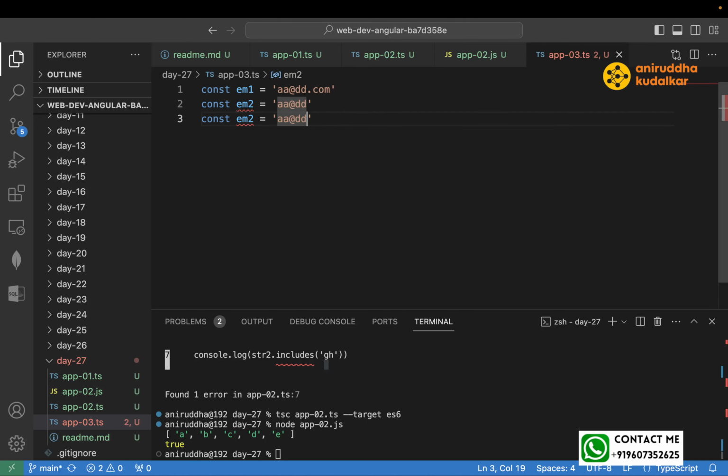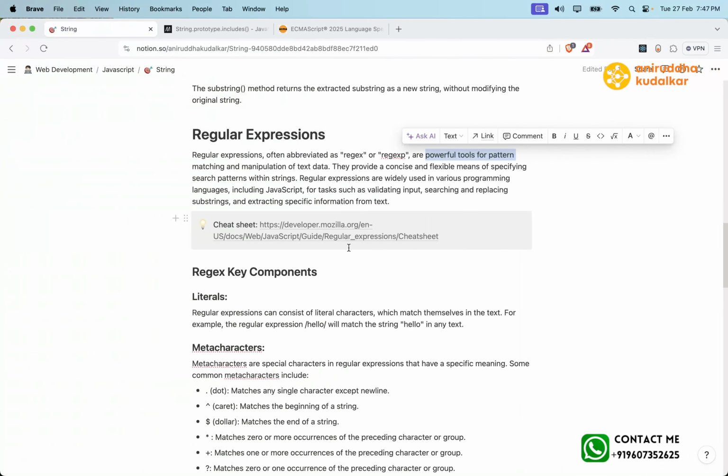Yeah. So if I write something like this, then at ff, is it valid? No. So how do you check these things? If I ask you to write a program to check whether a given string has a valid email or not, how do you do that? So this can be done in any programming language with the help of something called regular expressions.